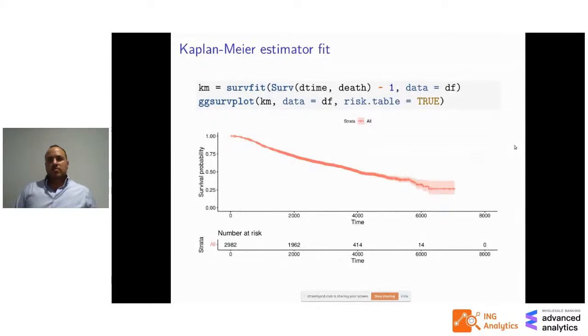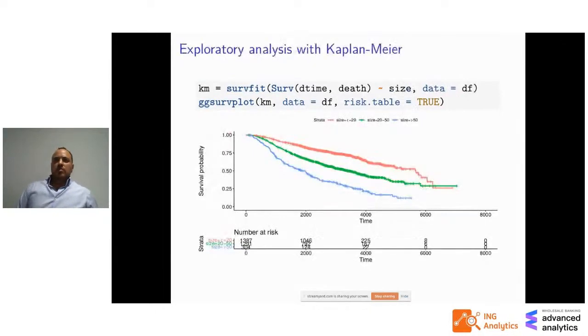But say you start stratifying on a certain level of a categorical variable, right? As I showed you before with the treatments for COVID. So say you stratify on tumor size. Then here you can at least very easily see that, for example, the people with the smaller tumors had a higher survival probability, right? And then the middle ones were in the middle, and the ones without, and this is the tumor size at time 0, by the way.